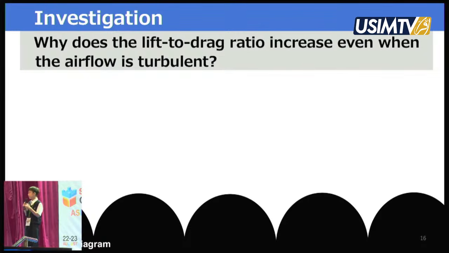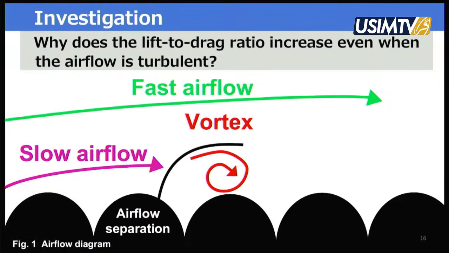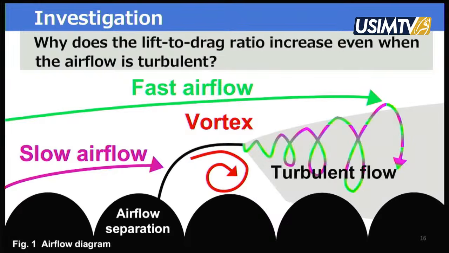I thought that the airflow near the surface will gradually slow down due to surface friction. However, the formation of vortices will make the fast and slow air mix, and it will become more stable, which will give the slow air more momentum and make it faster. As a result, the slow air will become faster, the pressure will decrease, lift will increase, and drag will decrease, which I think leads to a higher lift-to-drag ratio.